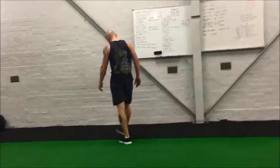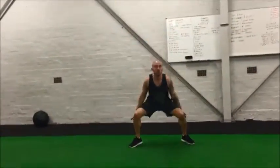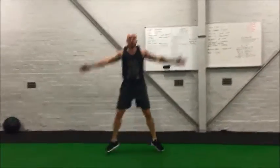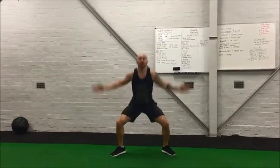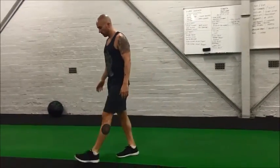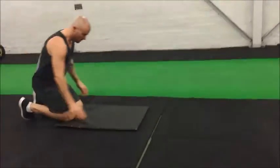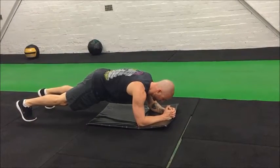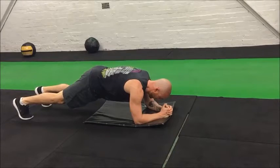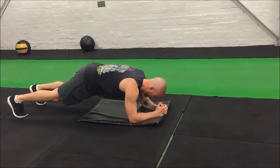All right, back in for power jacks. Nice and explosive. And planking. So you really tighten through that core, bring the belly button up towards the spine. Head should be looking down at your hands, and just keeping a nice straight spine, tight core, good position.